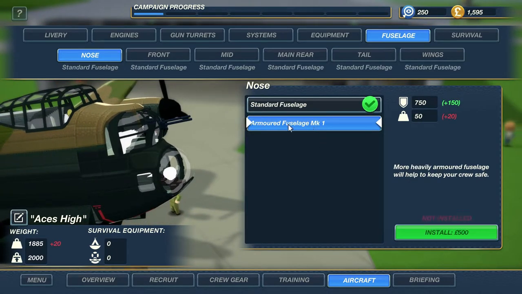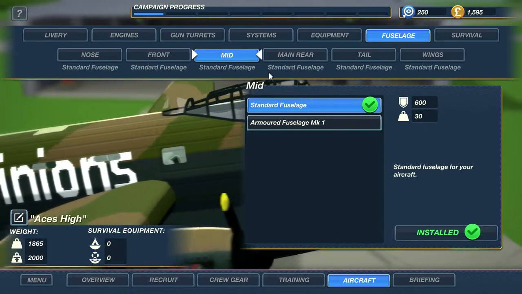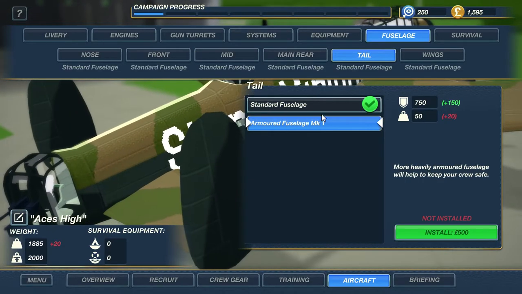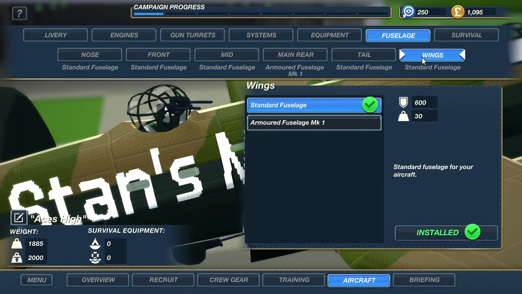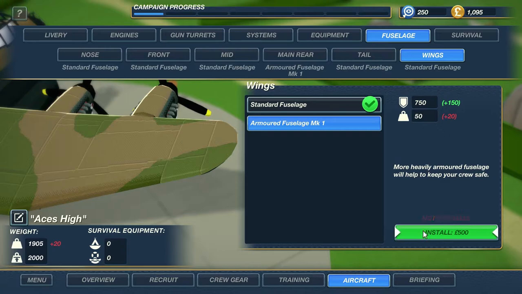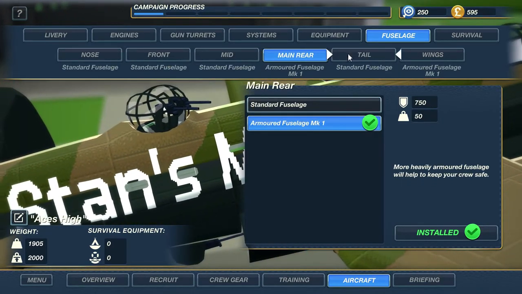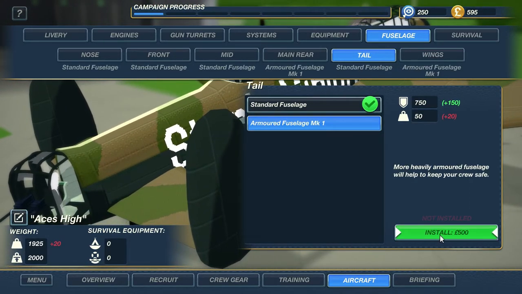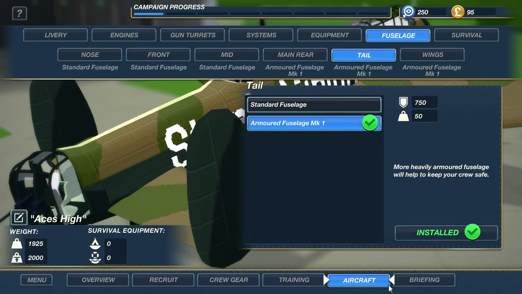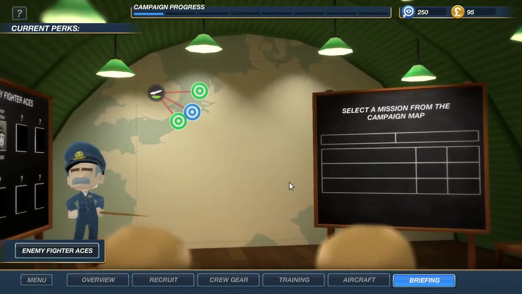Armored fuselage MK1, that's 500. Oh boy. This actually goes through everything? Wow, really? Tail. So I think we can go for mid rear for sure. We can go for the wings. Definitely for the wings. That's gonna add more weight. The nose, no, front, no, mid, no. Main rear, we have it. The tail, we have it. No, actually, in the tail, we don't have it. So let's install this. Alright. We just upgraded our plane even more, which is amazing.